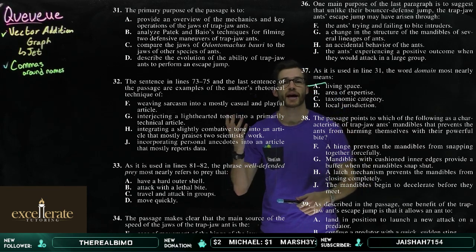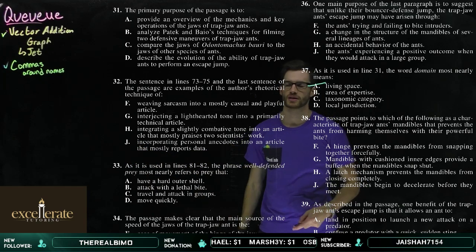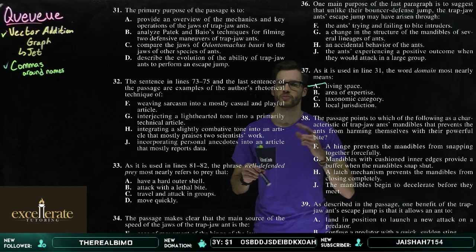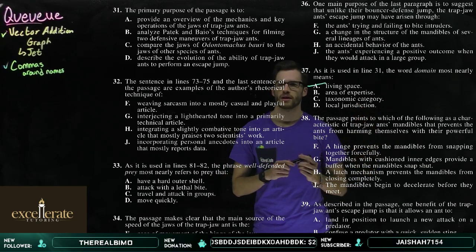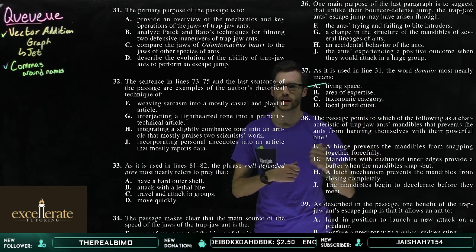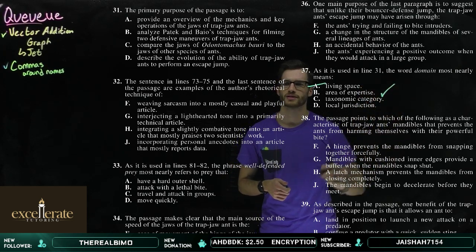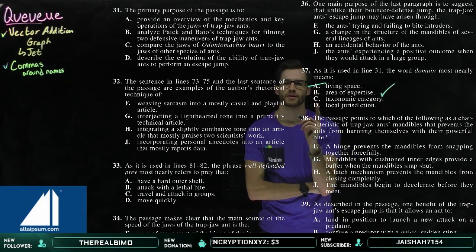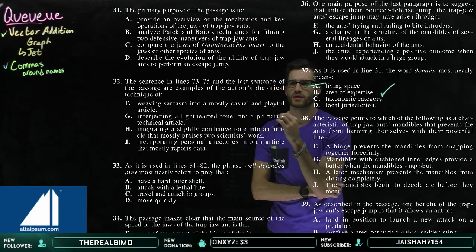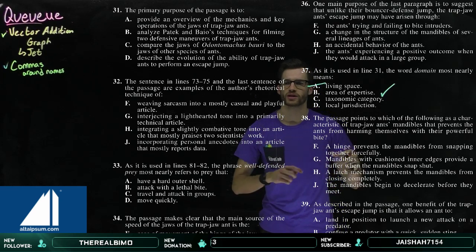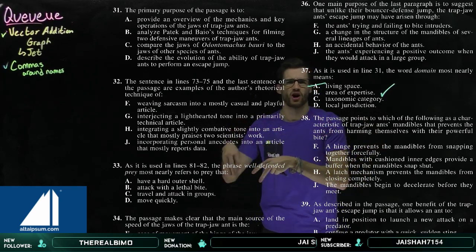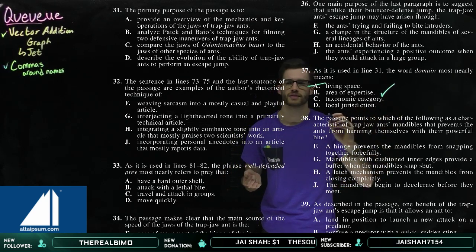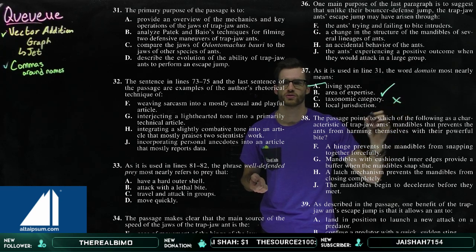I was thinking that at first, before I went to the passage, because we're talking about these ants and where they live, so it's their living domain. But that's not what they're saying. It's saying the domain of these scientists. And then we have area of expertise, which is generally good, but maybe it's not specific enough. Actually, no. Taxonomic category means that we are talking about the category in which these two scientists are. So we don't care about their taxonomic category. That's actually not the right way to talk about that.